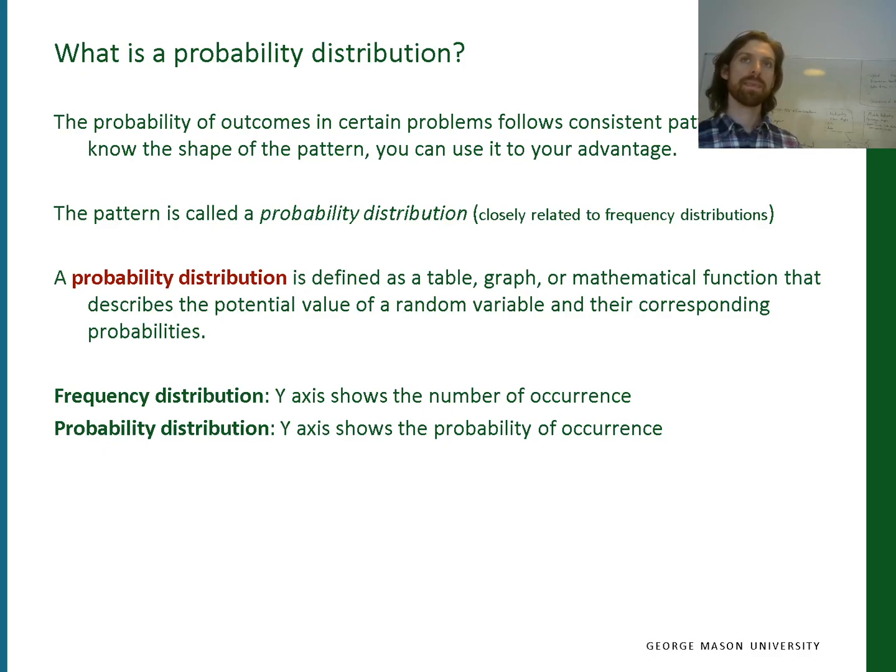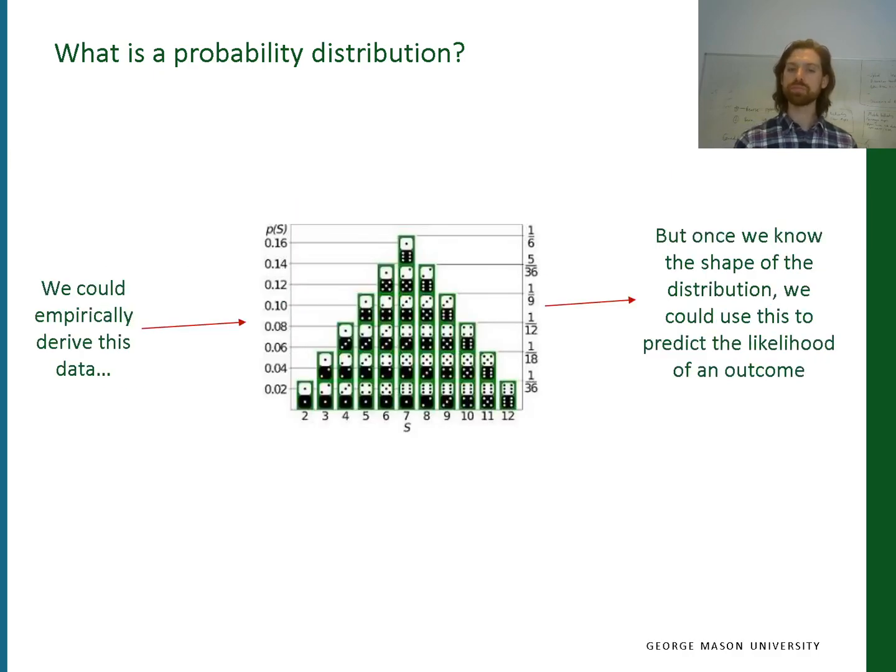So if you've measured a set of outcomes and it has a particular shape, you can think of these not just as the empirical frequencies that you've got, but as the probability that the next value we pull from the distribution will be one of those bins. Okay, so let me explain this in a little bit more detail for you.